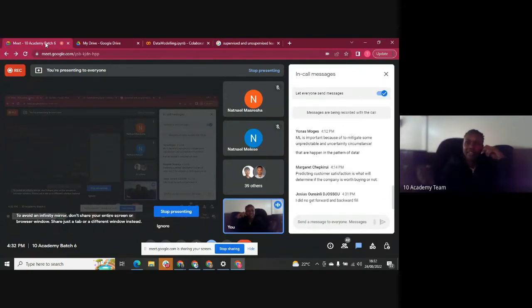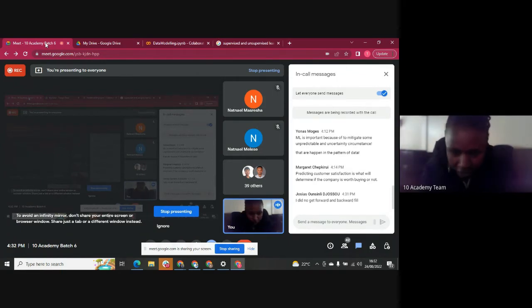But then there's one that is missing. So to fill this value, you just use what is recurring the most, or the mean, and just fill it there, because it won't affect the mean in the end, and such and such. So before I continue, I see Joseph is saying he did not get forward and backward fill.